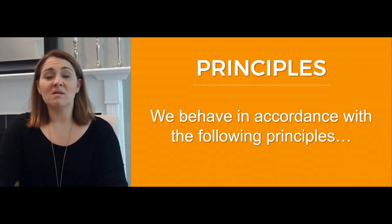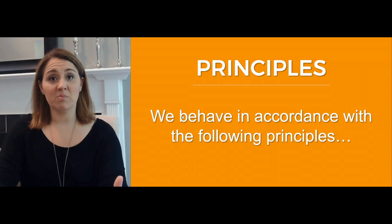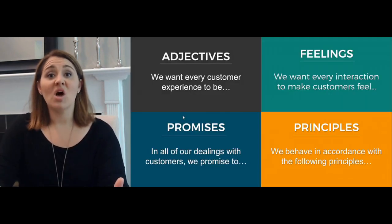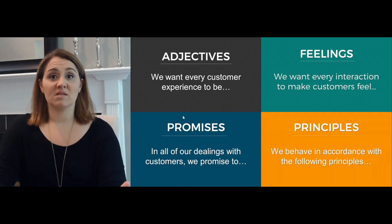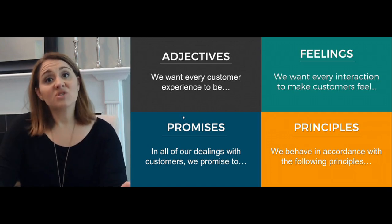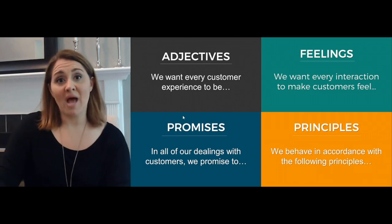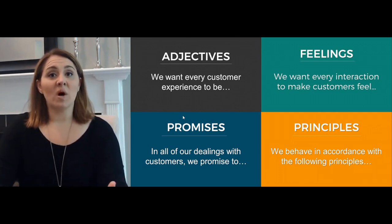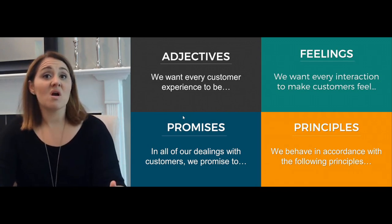These are all variations on a theme, right? You're ultimately, with any of these, trying to capture for people the kind of experience that you want your customers to have. So really, you could use any of them. And if you're not sure what the best way is to articulate your customer experience vision, I find it can actually be really helpful to try writing it in all four of these formats and see if one feels more natural or if one is easier than the other.